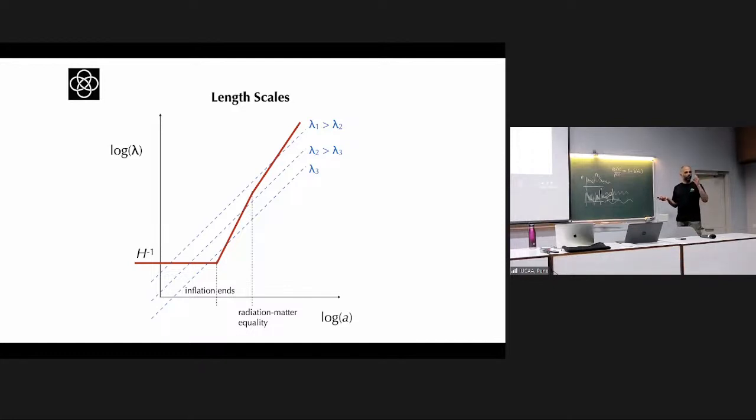Good. If these co-moving wavelengths are fixed, how will the proper wavelengths evolve? They'll be proportional to what power of A? Will they be proportional to A squared? So I pick a co-moving wavelength. I say 1 megaparsec co-moving wavelength. How is the proper wavelength evolving as a function of time? Or as a function of A? How is it evolving as a function of A?